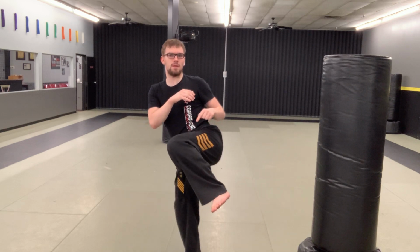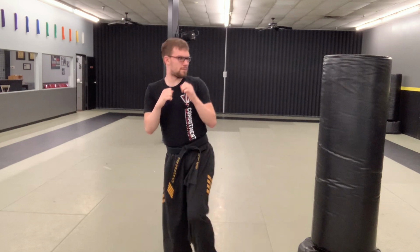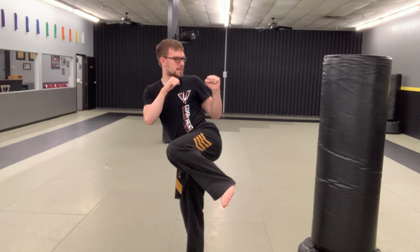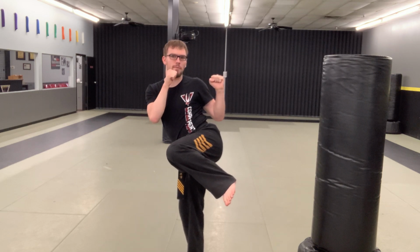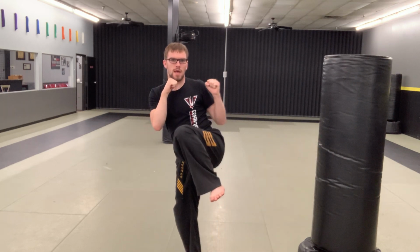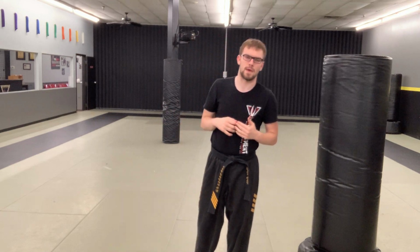Then, just like the round kick, I'm gonna pivot, but this time, if I can get my balance, the bottom of my foot, instead of my knee pointing, the bottom of my foot points at my target, so it's the bag. Then I push, and I pull it back. Again, straight line. I'm hitting with my heel.